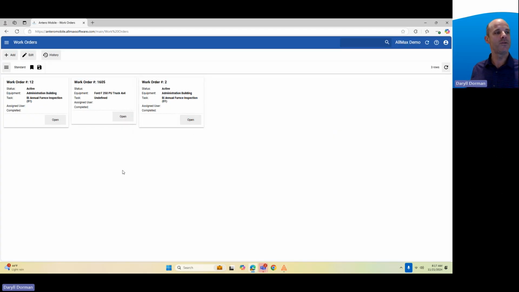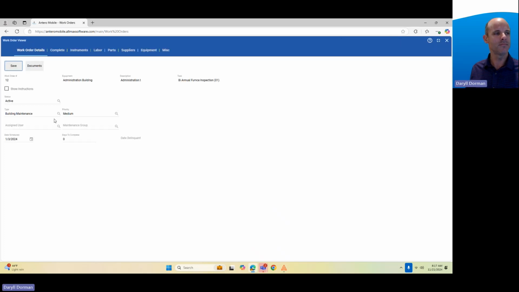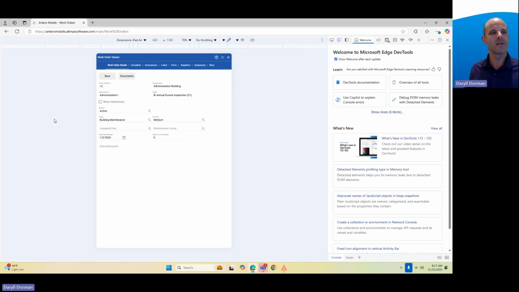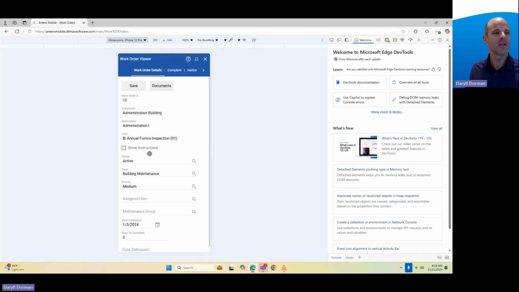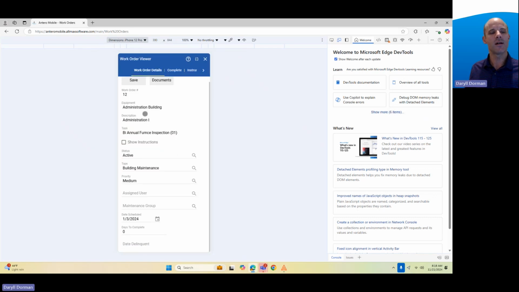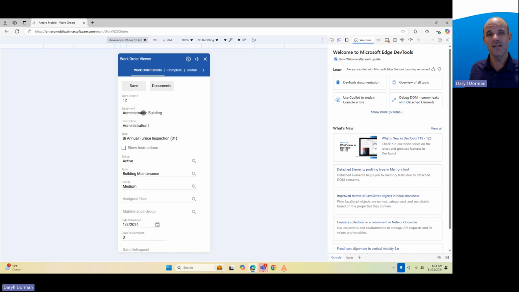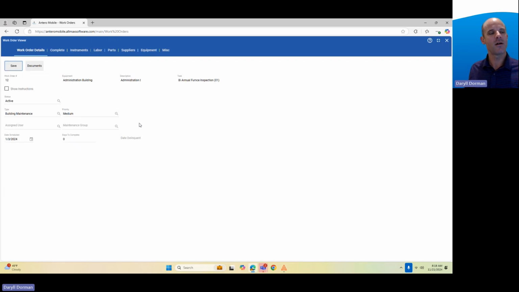When I am ready to look at a work order, I'm going to click the open button, and same thing here. This can look really nice on a tablet or on a phone. Just lays everything out, very straightforward, keeping it easy, keeping it clean, keeping it simple for this view. And again, I see all the same information that I would see in a normal desktop Antero work order, all on the top, but now I see it here.